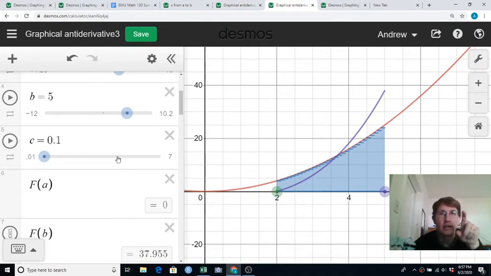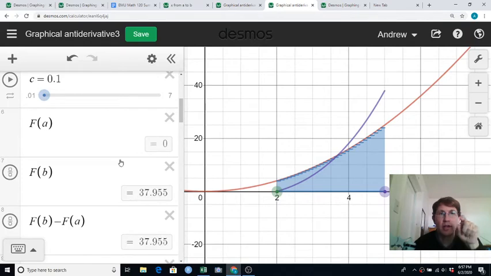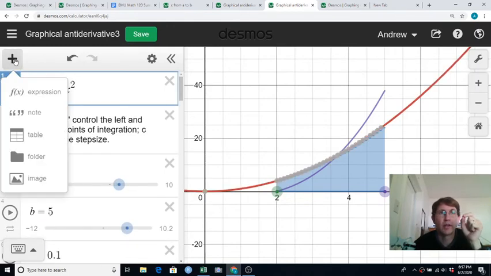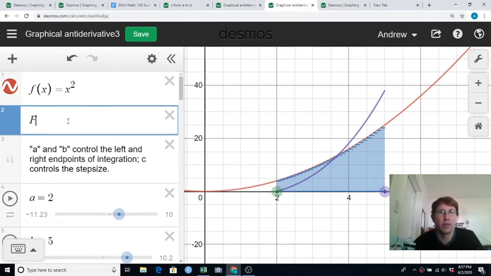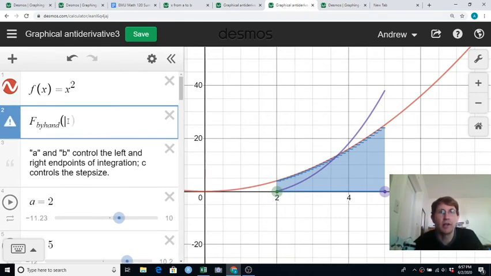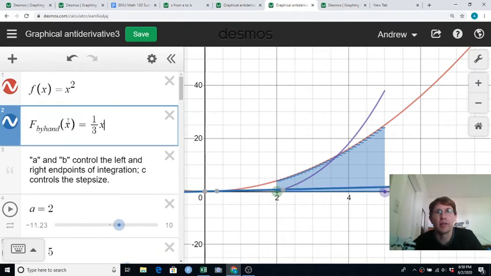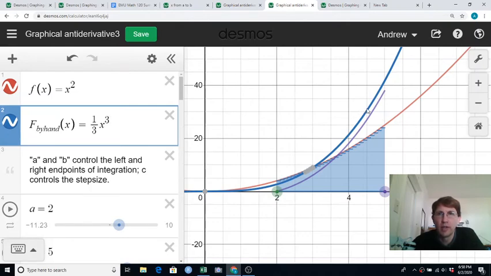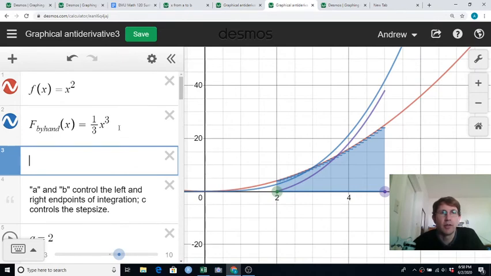So then we could say our total area under the curve is big F of B minus big F of A. And big F of A is 0 here because it was the running area under the curve starting at A. But this isn't what we had just said about antiderivatives. Let's go add something. I can't call it big F anymore. We can say big F by hand of x was 1/3 x cubed. And that does not look the same. That's the blue curve. It does not look the same as the purple curve. And it's not going through 0 right there. So that's interesting. Let's try the fundamental theorem of calculus anyway.